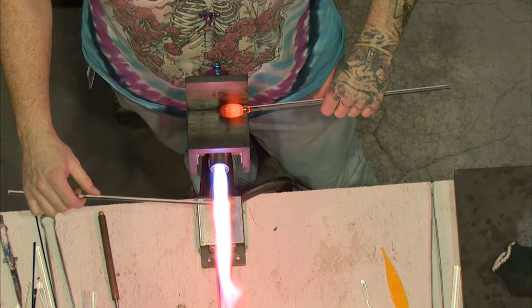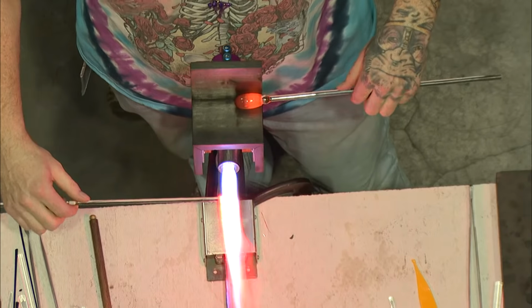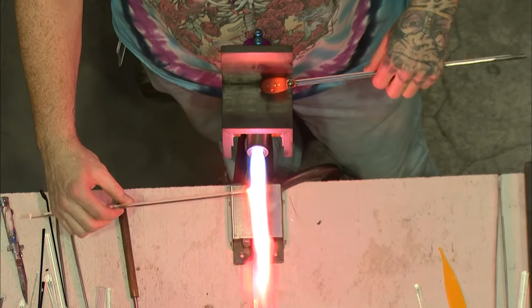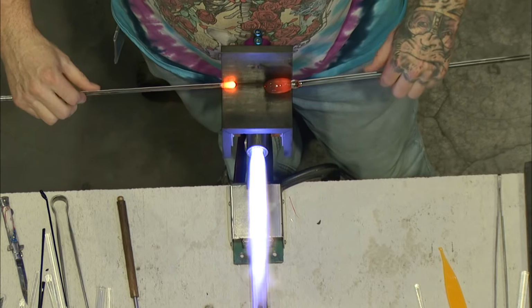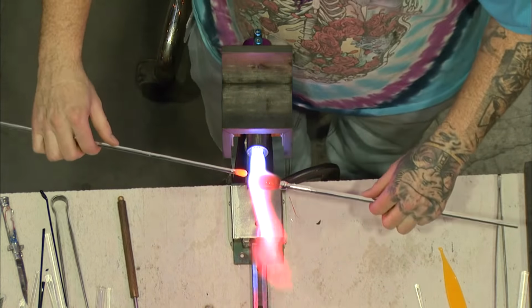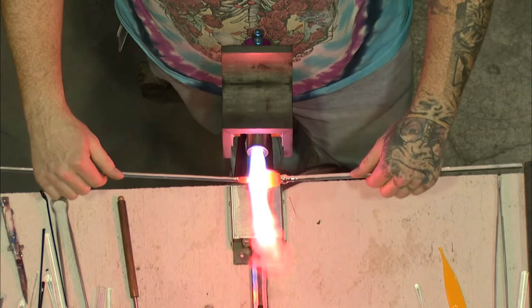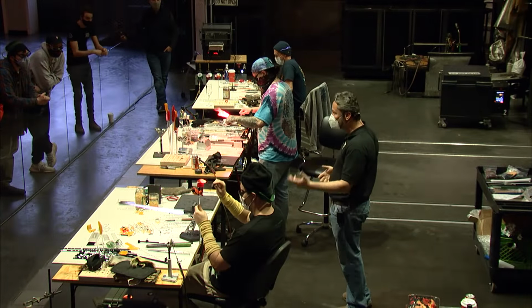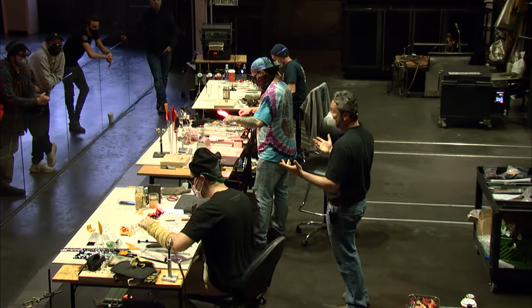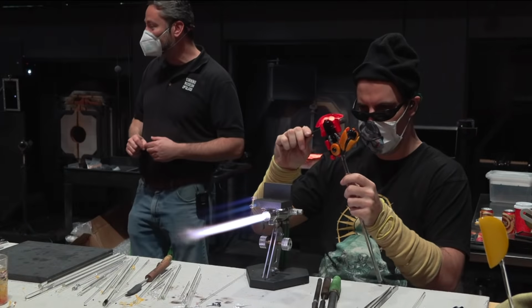That is actually a colored glass that Corning Incorporated used to make. They use them to hold cathode ray tubes in old TVs, and they actually made them different colors to specify what company or what TV they were meant to go to, and they happen to be outstanding colored glasses to work with. That was not the intent when they were originally made. We've been able to acquire some here and there through the years. They no longer use them. They don't make cathode ray TV tubes anymore. But they can be applied to sculptural work. So yeah, that is what that colored glass is there.